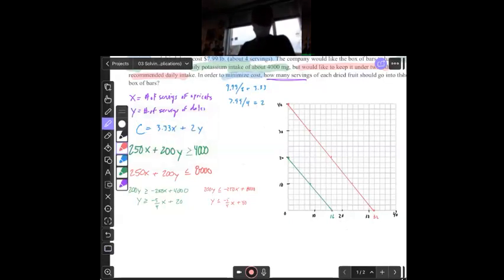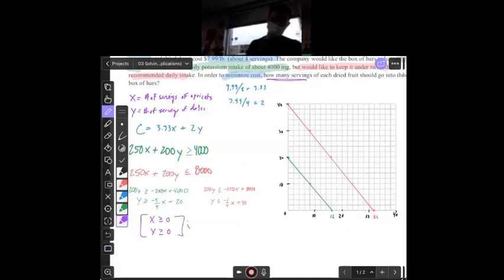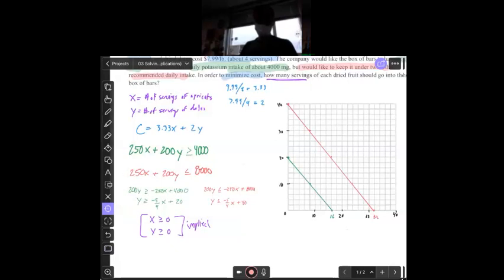Oh, we did talk about that yesterday, that idea that there are the implied limits as well, like that we can't have negative servings of things. So it's not a big deal if you guys don't do these. They are just implied. But you can't have negative servings of either thing. In these real life problems, you can't go below the zeros. So it's not a big deal if you don't put those there. Okay. So we did talk about that real briefly yesterday.